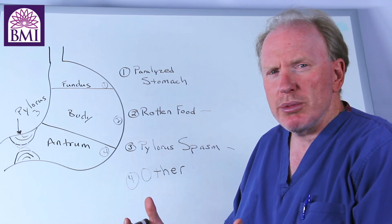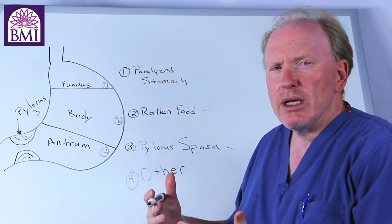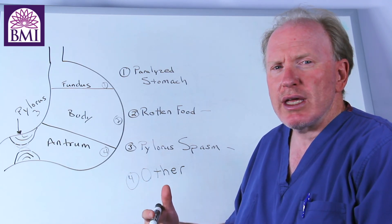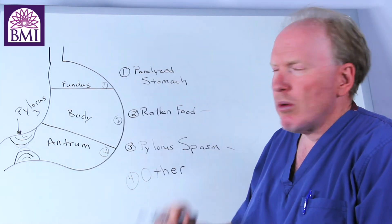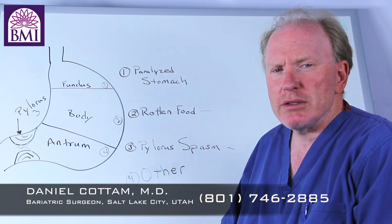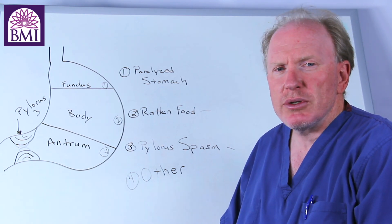The same problem causing the stomach to lose its ability to contract also happens in the colon, so gastroparesis patients will often suffer from chronic, very severe constipation. In order to address the whole gastroparesis patient — many people want to throw drugs at them — but the truth is we need to treat their whole gastrointestinal system to get them to a place where they can function in daily life without chronic pain and chronic constipation. We are among the only providers doing this in the state of Utah and surrounding states. We've seen large amounts of success with these patients and would love to do a consult either in person or via telemedicine. Thanks for tuning in.